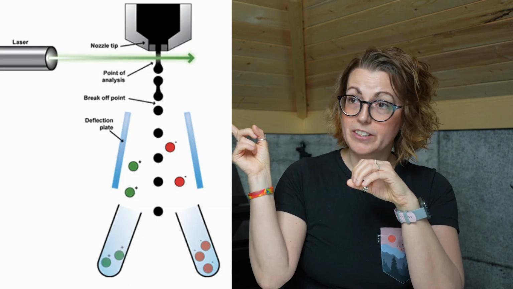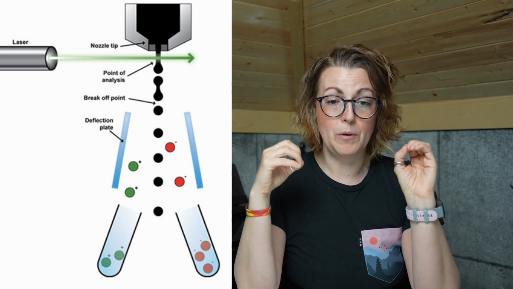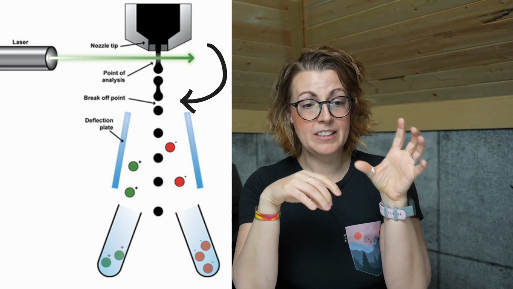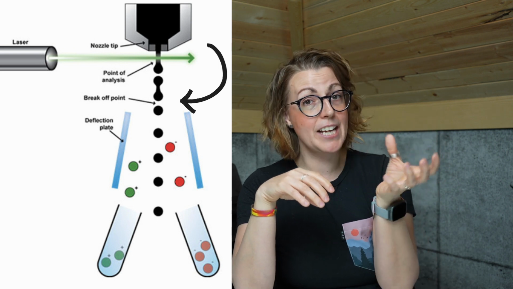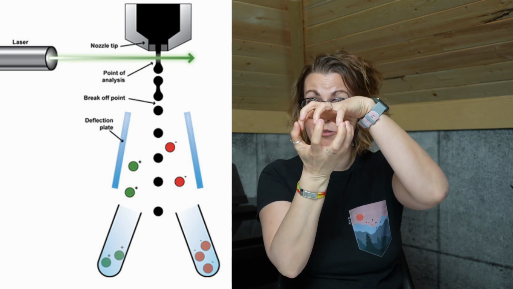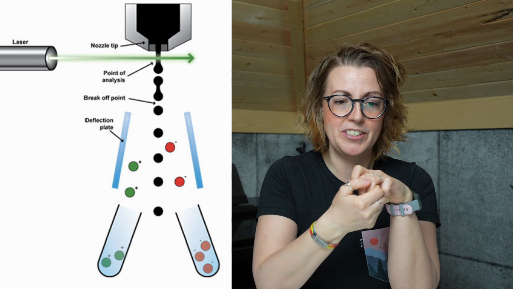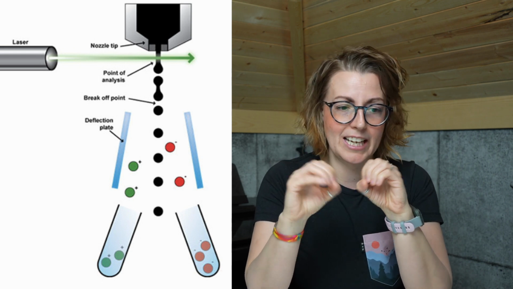The frequency is then going to determine how many droplets are formed. So for example, a frequency of 80,000 hertz is going to generate 80,000 droplets per second. And then the amplitude is how hard the stream is being vibrated. So if we go back to our schematic here, you can see a point in the stream known as the breakoff point. This is the point where the droplets detach from the stream and form the individual drops, the little packages that we want to sort. This is where the money is at.